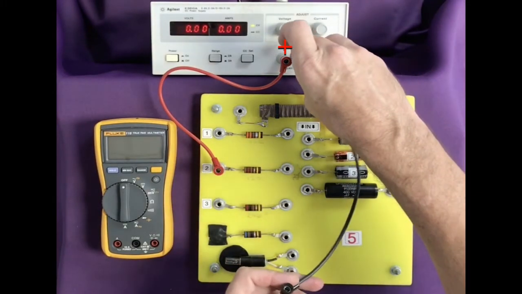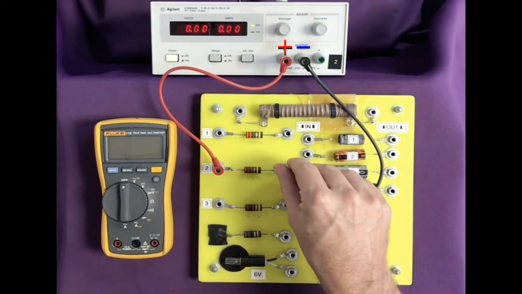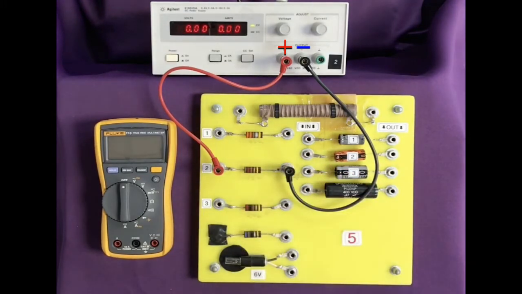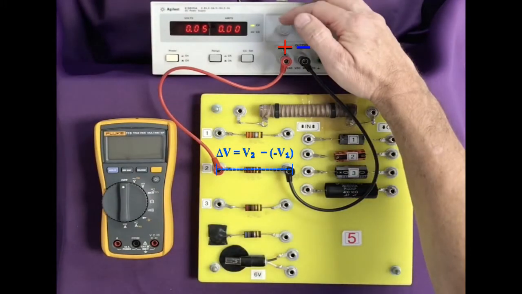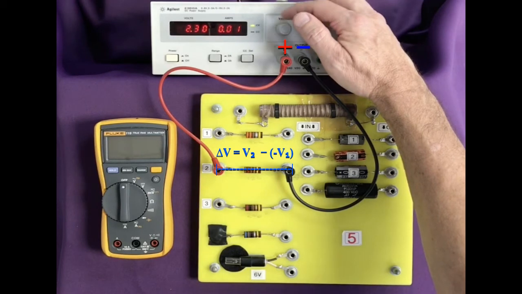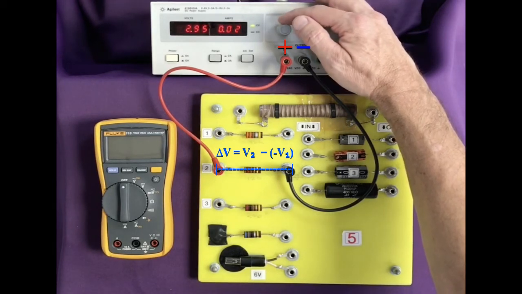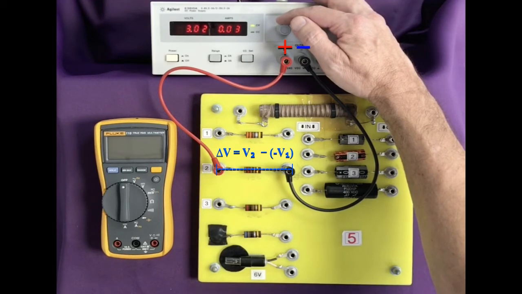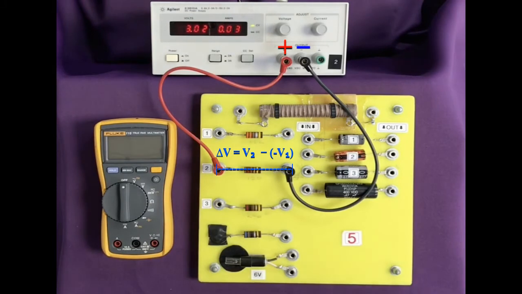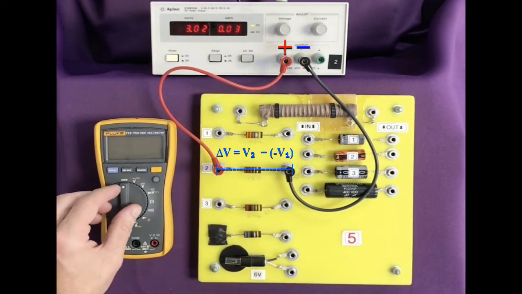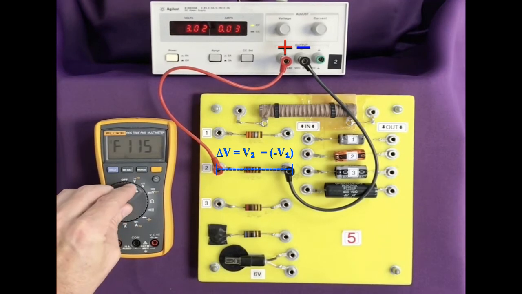And then our low potential. So we're going through this resistor. We're going to turn the voltage up, let's say to 6 volts or 3 volts. Let's go to 3. All right, close enough to 3 volts. Now if we wanted to measure across that, we're going to put this on voltage DC.